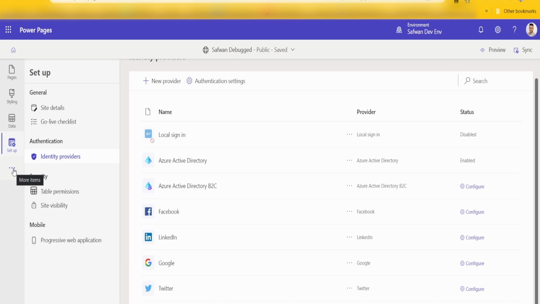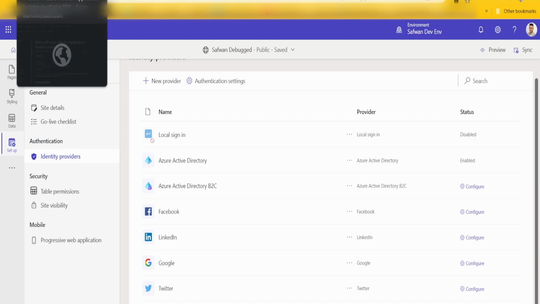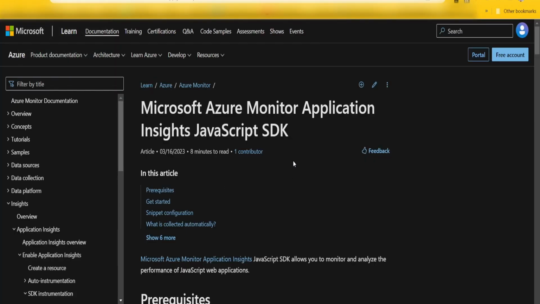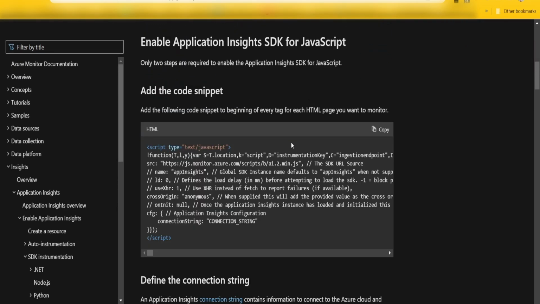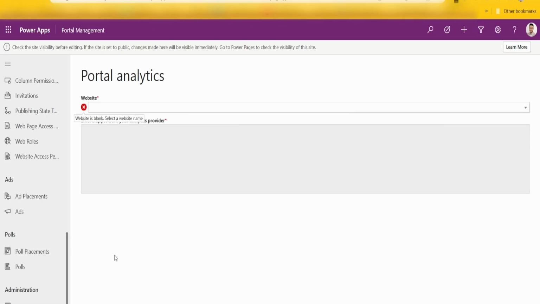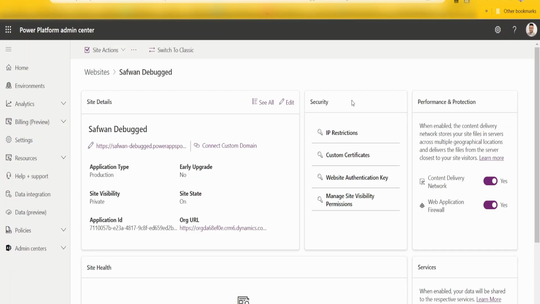The third tip is, if it's going public, you probably want to track how your website is going, the number of users visiting your site, the locations, and so on. So you can go and set telemetry up and use Microsoft's Azure App Insights. If you want to do that, you can go into Azure, create an App Insights, and you can follow these steps to add in your telemetry information into your Power Pages. And the way you can do this is by going into your portal management, scroll all the way down till you see Enable Traffic Analytics, click here, and then pick your website, and then add in your code snippet for telemetry.